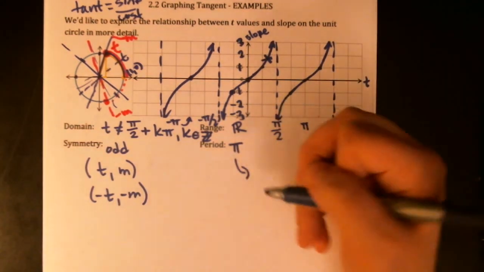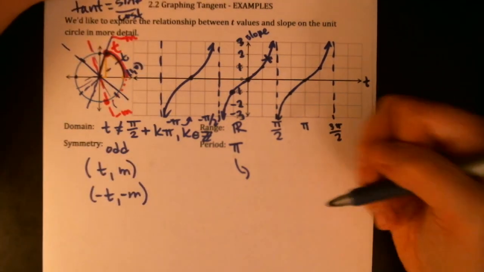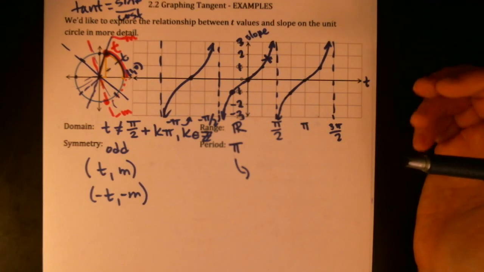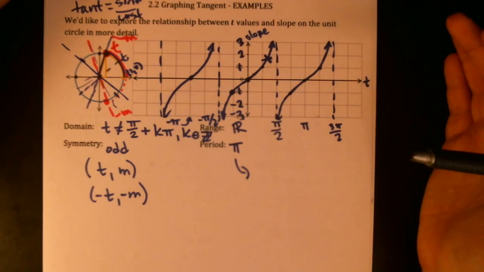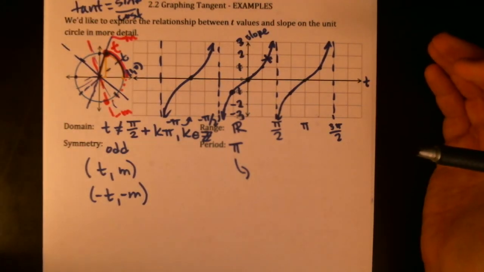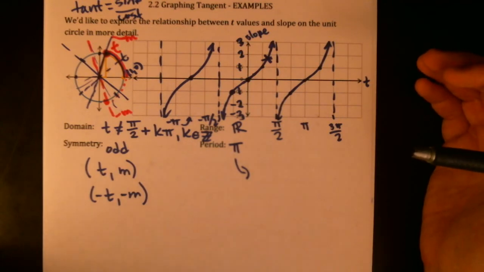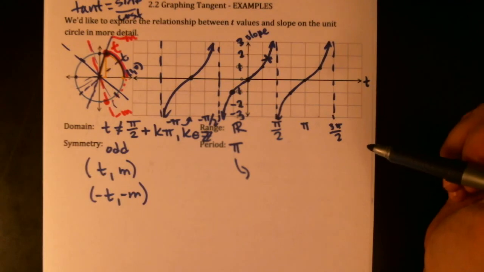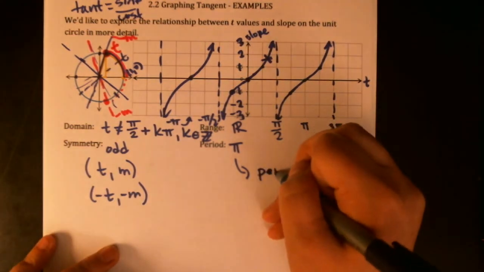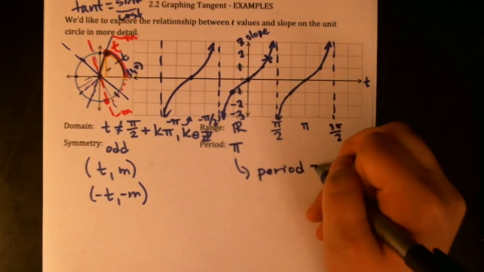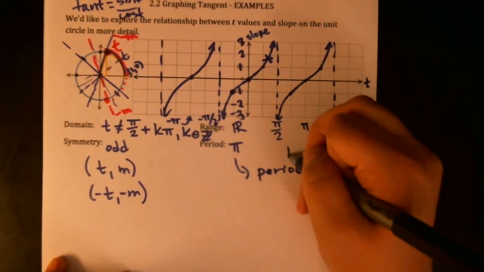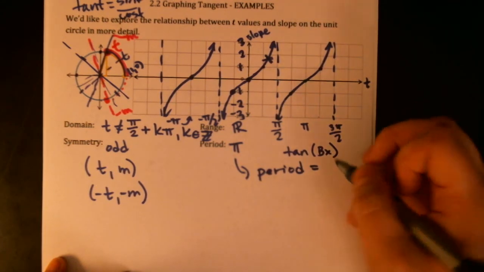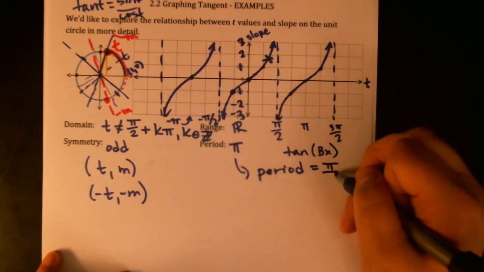So you want to be really careful with tangent. For sine and cosine, we said if you're trying to look at transformations and you know what your horizontal stretch or compression is, you can apply that to the period 2 pi to figure out the new period. And the same works with tangent, but you're going to be working with pi. So if we want to find the period of tangent and we know the coefficient b, so I'm thinking if I have tangent of bx, then the period is going to be pi over b.